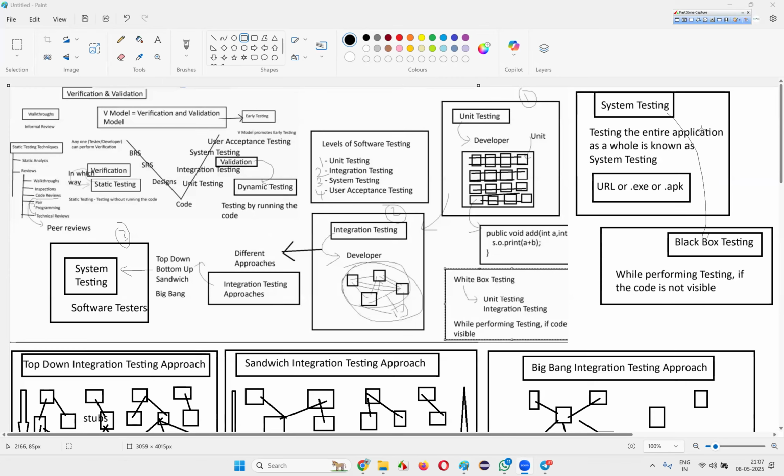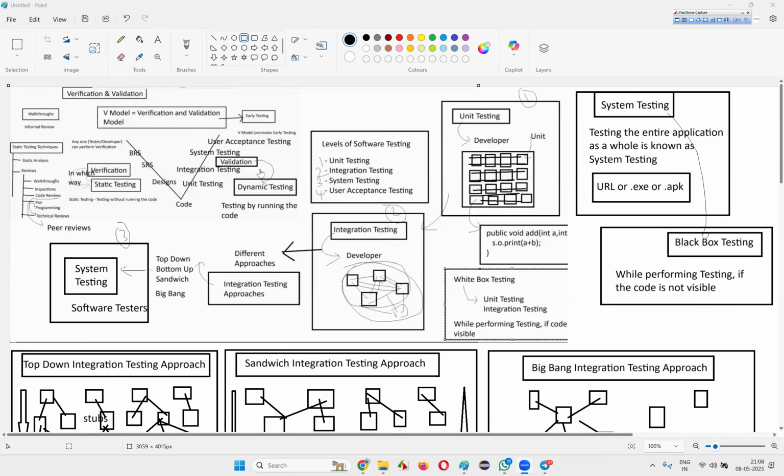System testing may look very simple here, but it's a very detailed process where multiple versions of the software will be given by the developer to you in URL or exe or APK format, and you have to test the entire system as a whole until the problems in the application get resolved and fixed by developers and the quality of the software increases and it gets ready for release into the market. The system testing will be done, right?